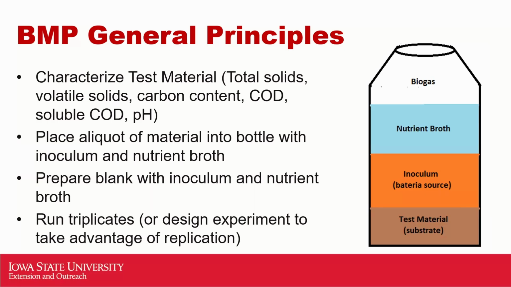And one way to think about it is if you work with digesters before, we might think about that food to microbe ratio. And essentially, that's what we're manipulating here. The test material is the food. That inoculum is sort of my microbe ratio. And by trying to get a relatively low food to microbe ratio, you're trying to push the reaction to get done more quickly within some bounds.